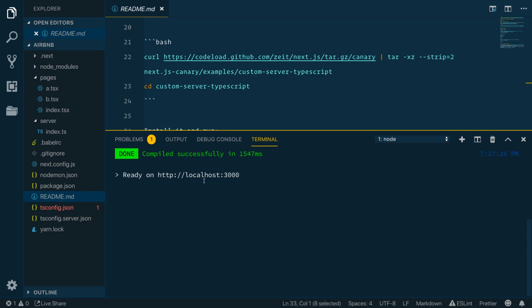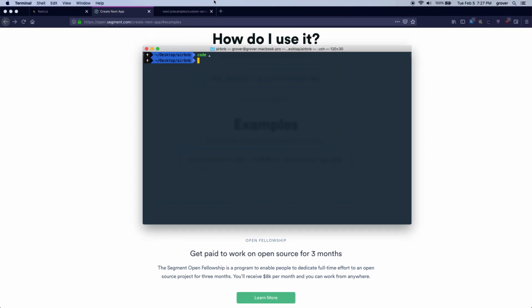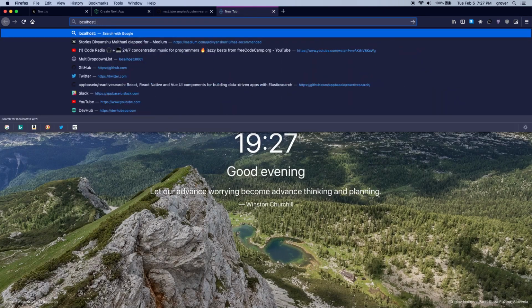You can see that the bundles are compiling and it's ready on localhost 3000. So I'm going to open it up in my browser. Let's just zoom in a little bit so that we can easily see what's going on here. We have two links rendered as a list, and if I go to link A, my URL changes to localhost 3000/A, which is rendering the character A on this page, and I can go back and come back to my list here. So let's try to understand how we are achieving this with our current setup that we got as a boilerplate from create-next-app.